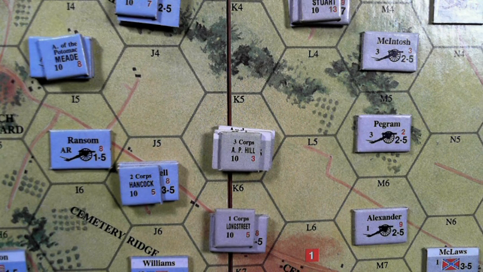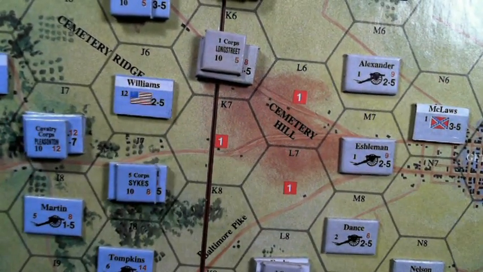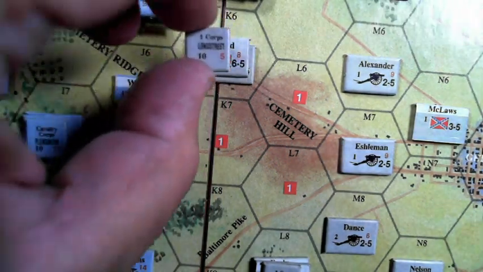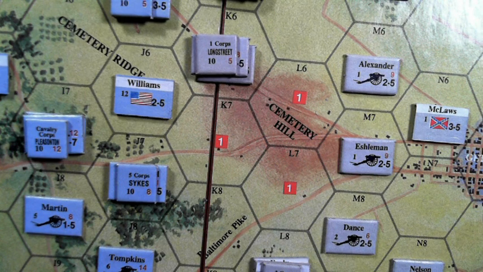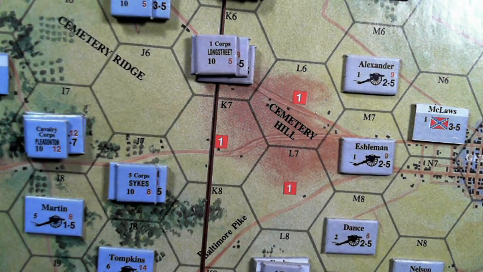Longstreet taking on Williams with Alexander and Eshelman in support. So Williams is 2, Longstreet is 4, 6 is 10, and Pickett and Hood 14, so that's a plus 10 for the Confederates. And a plus 9 on the roll. Williams is obliterated. And Longstreet is going to hold.